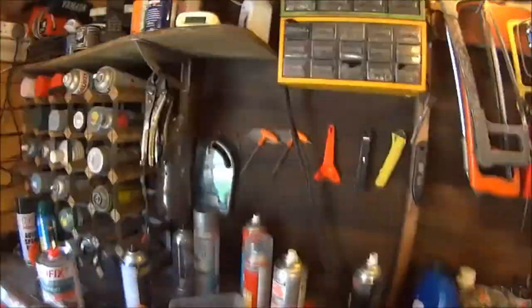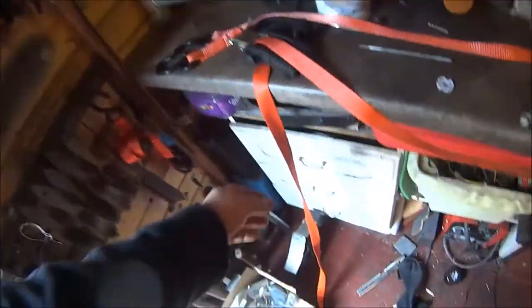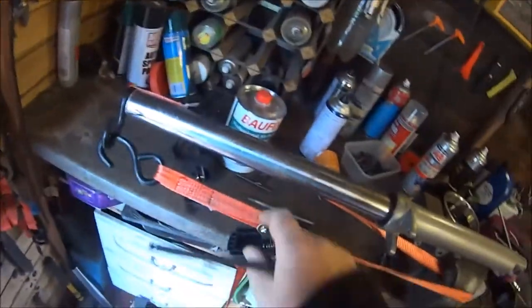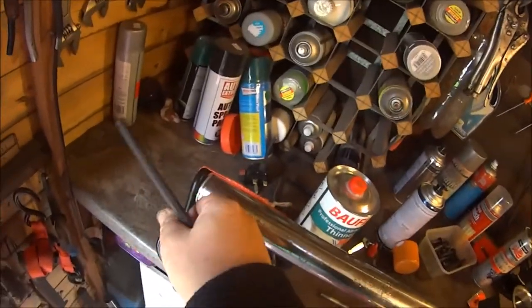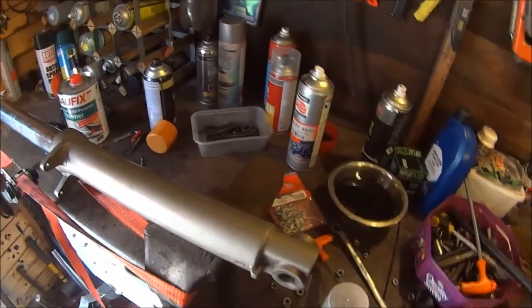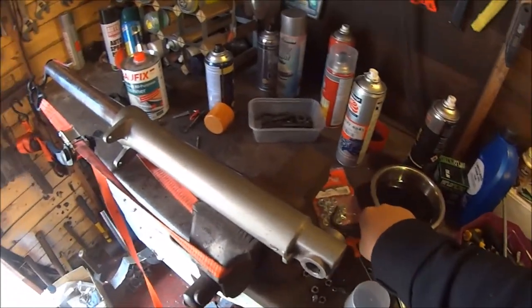So what I'm going to try and do is use a ratchet strap, put it round my vise, take it to the end of the stanchion. I'm going to give up on that method because I have compressed it halfway — it is a bit dodgy on the end, it's probably going to slip off any second — still not holding it tight enough to undo this. So let's try the other method.